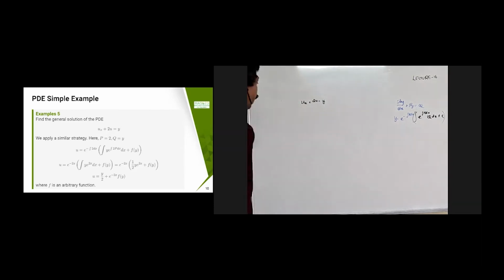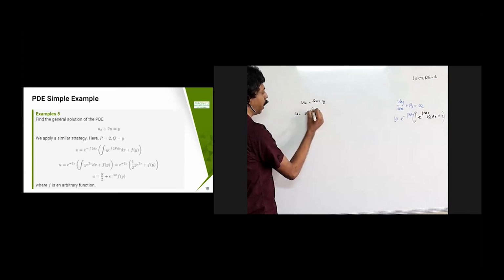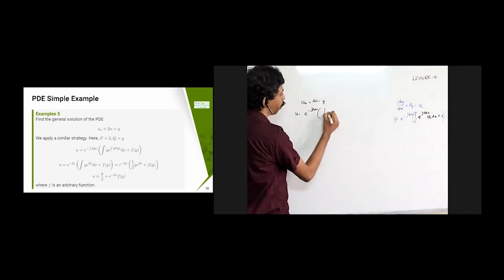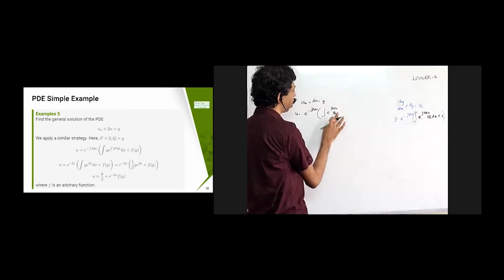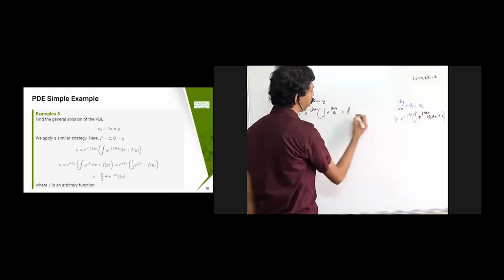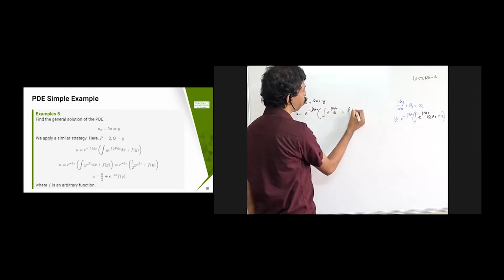So in this case, u is equal to e power minus integral p dx, again integral of e power integral p dx into y, that is q. Here q is nothing but y for me, so I'm going to put that. Plus some constant is going to come here. In this case, you are differentiating with x as the variable, therefore here I'm going to put y.